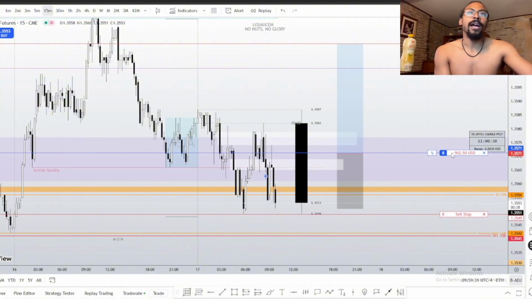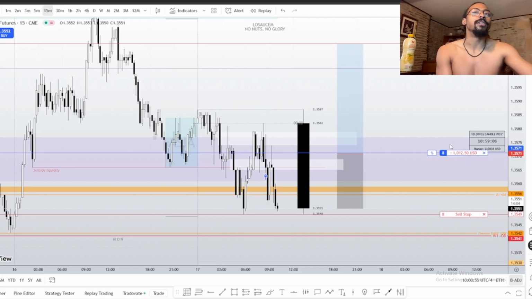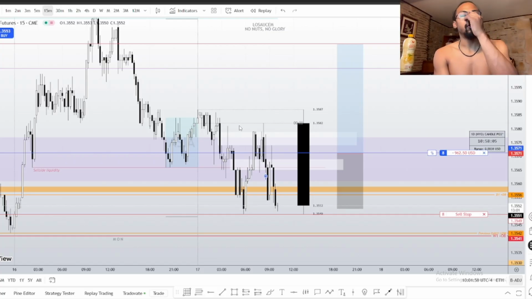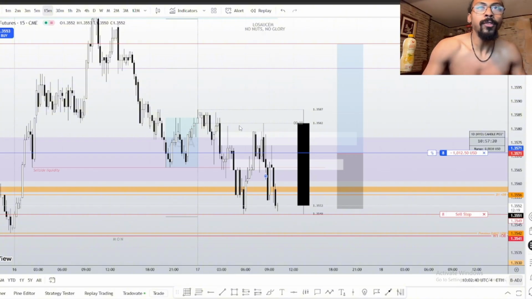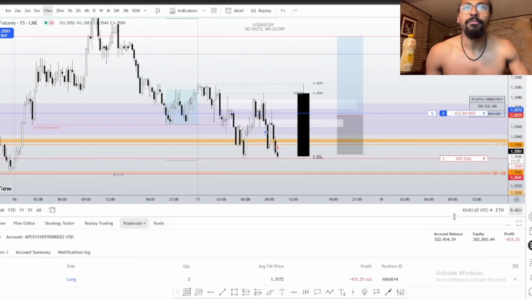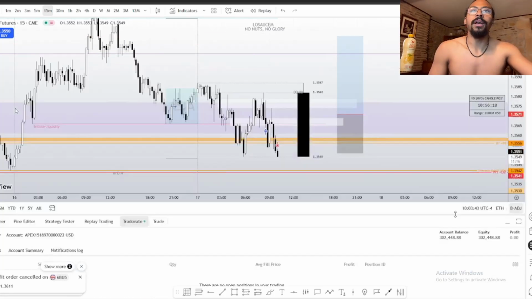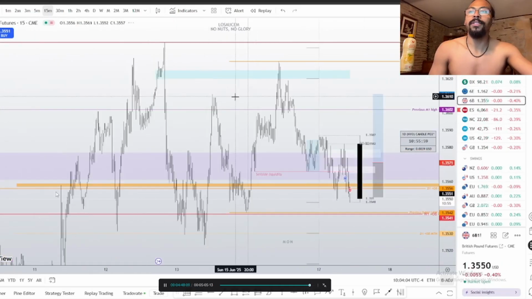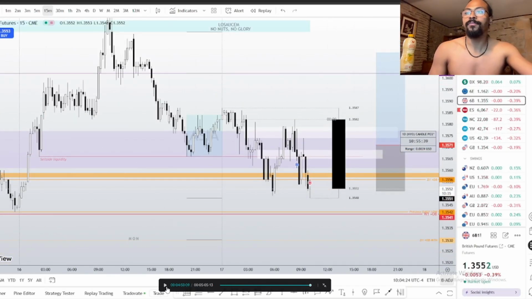You can see I'm down on my $962,000 funded futures account. The loss was $250. No, $280 was the loss. So a little bit more than what I wanted to lose, just like $30 more, which is fine. I didn't expect it to go that far. But there you go, there's the stop out. It took me out, took the other one out, and then that's it.